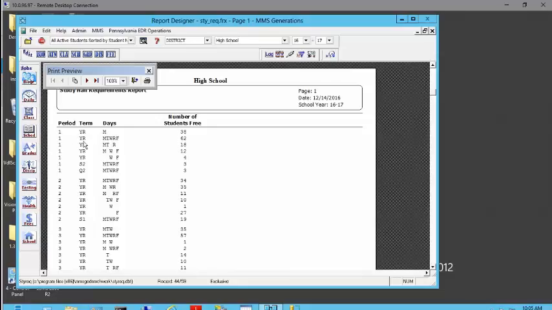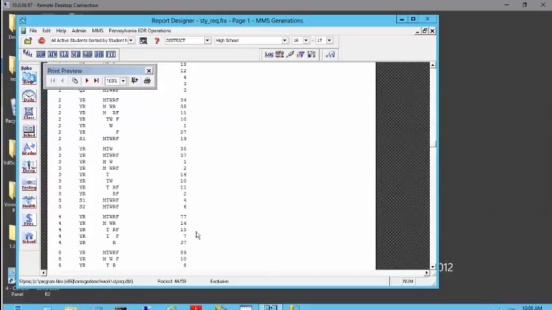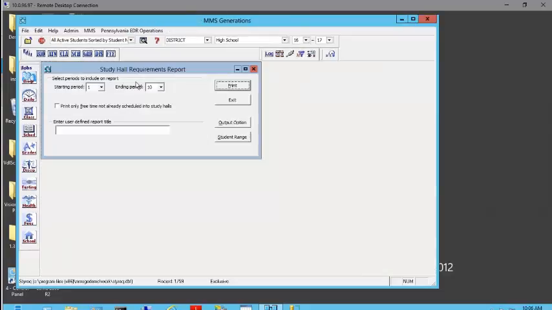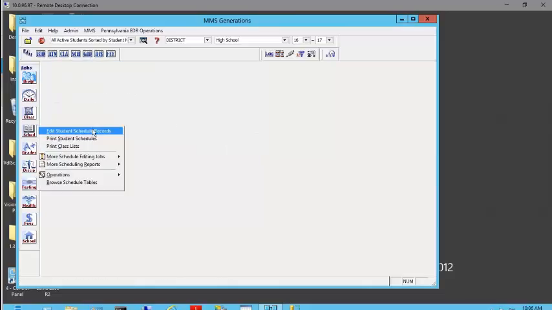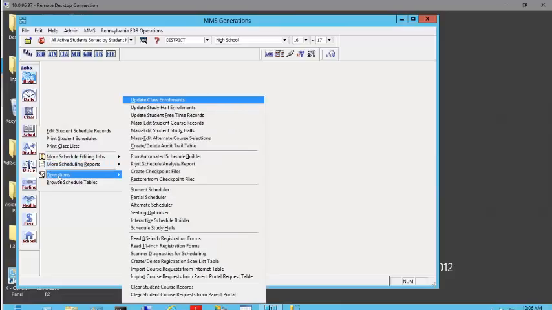So I have several students Monday through Friday who in period 1 do not have a course. So that might be a good time to have a study hall placed. And same here with period 4. A lot of students I have Monday through Friday do not have a course scheduled in. So this might be a good opportunity for me to put in a study hall here to at least have them scheduled into something. So in order to do that, you will need to run the study hall scheduler, and that is going to be under operations for scheduling.